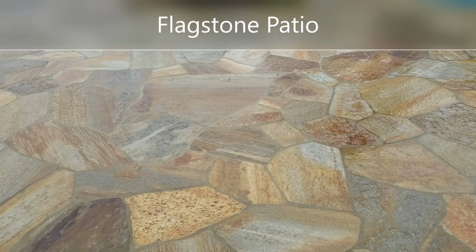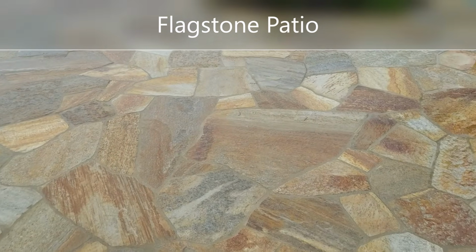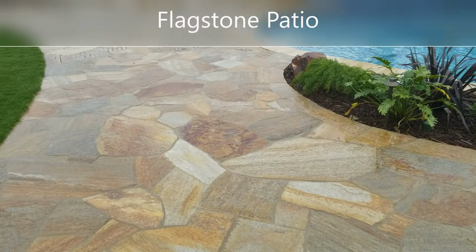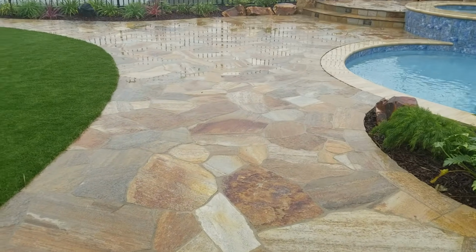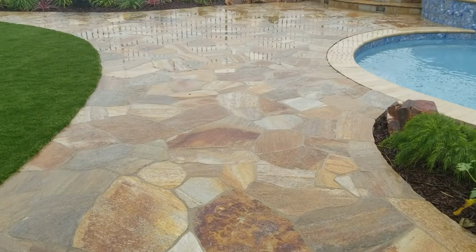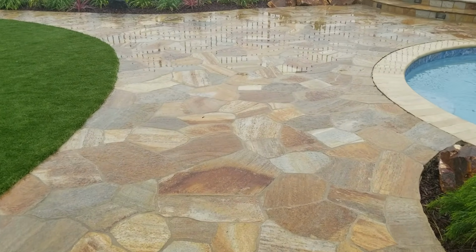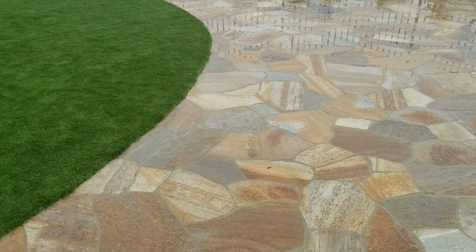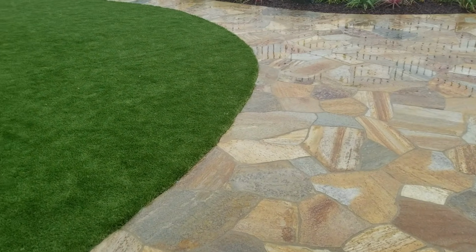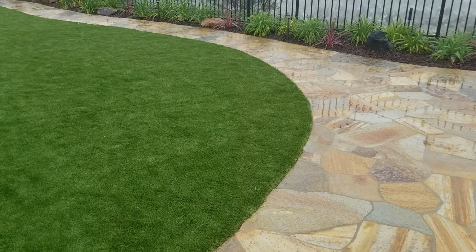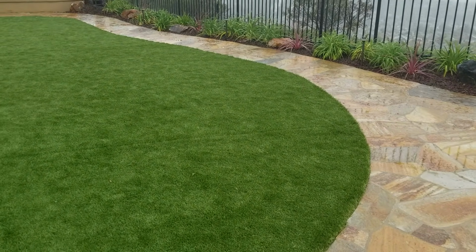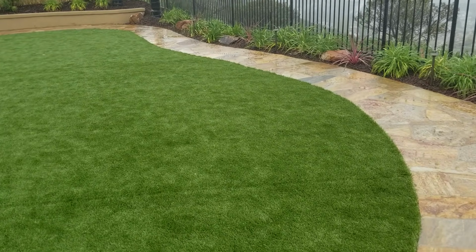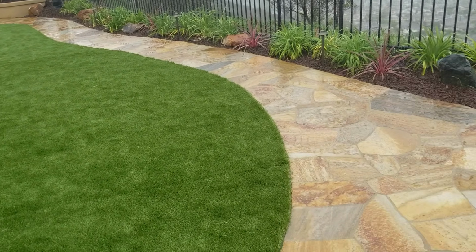Now, flagstone is a type of rock. It's manufactured in that they harvest their core rock and then slice it into thin little layers like salami, and then you can lay them out. They come in lots of different colors. This one was a pool deck we did. This was sockeye salmon, really pretty. We did the pool deck and the pathway that connects it to the rest of the landscape. Flagstone is really pretty for lots of different purposes, and it really is a true stone. It's not a poured concrete, it's a true harvested stone. So flagstone is another way that you can rock your landscape.